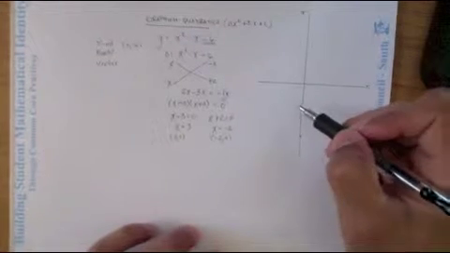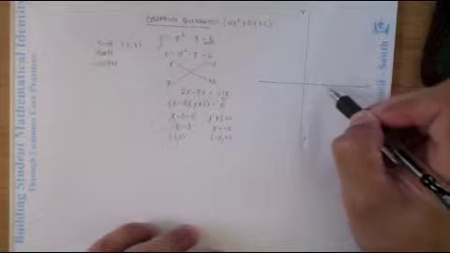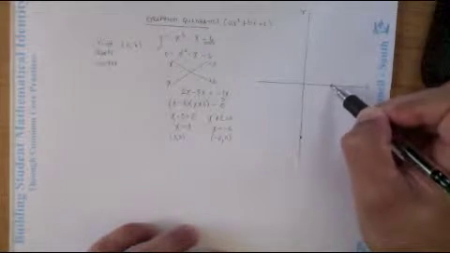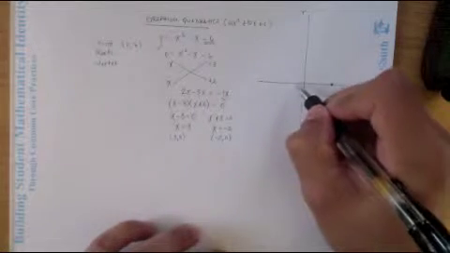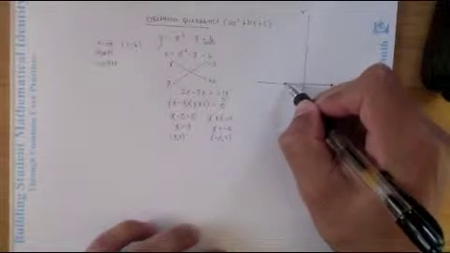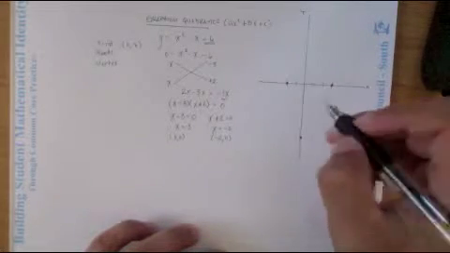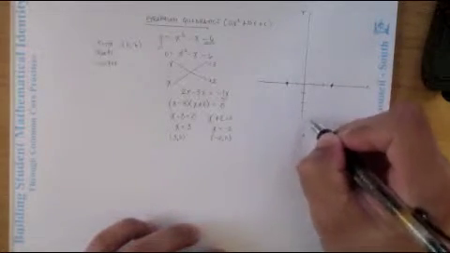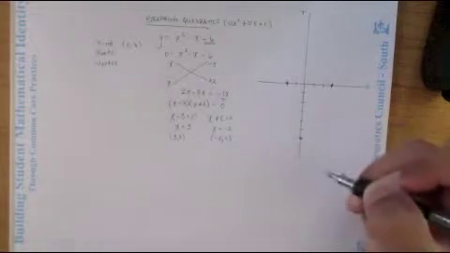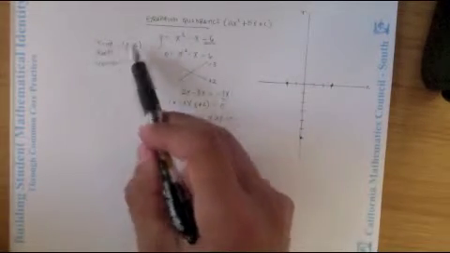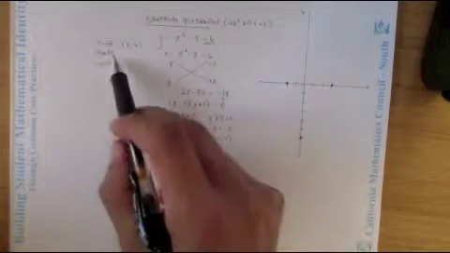So when I come to my graph over here, I have 3: 1, 2, 3, right here. Hopefully you can see my graph. And then -2 is right here: 1, 2. Okay, so you can see it's starting to take shape. So the y-intercept, and my roots are the x-intercepts.